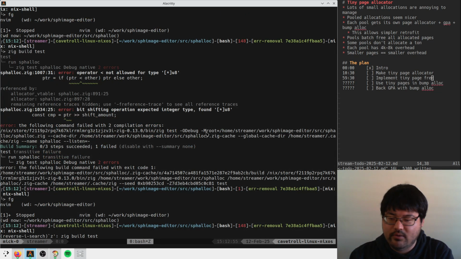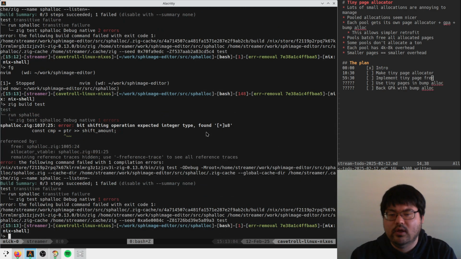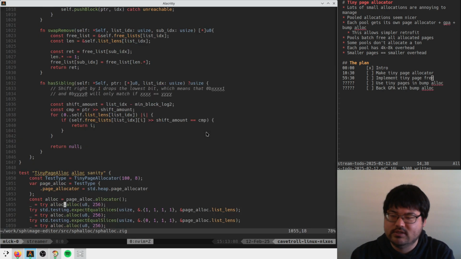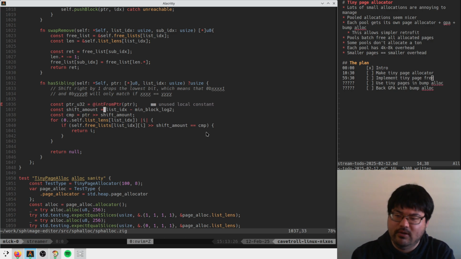Oopsies. Let's see how that works. Pointer from int. Okay, bit shifting can't be done from these, so can we do like const pointer u32? Or not usize, sorry. Actually, does int from pointer derive the type? It might.